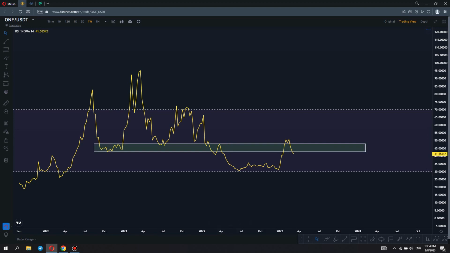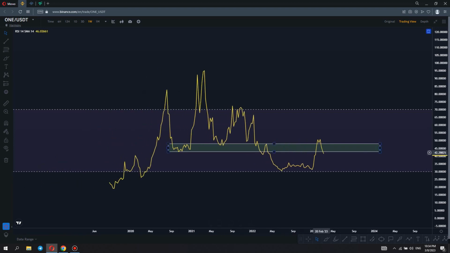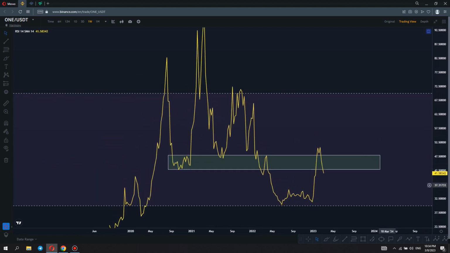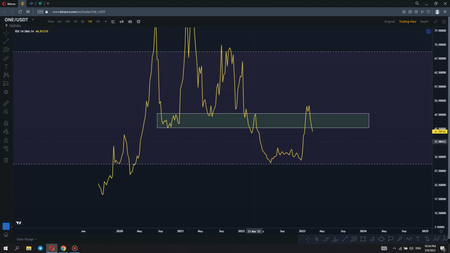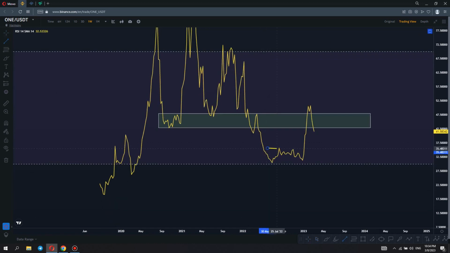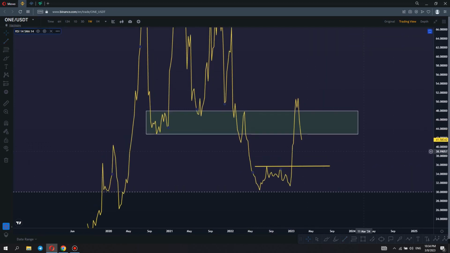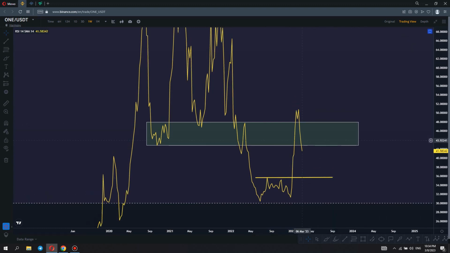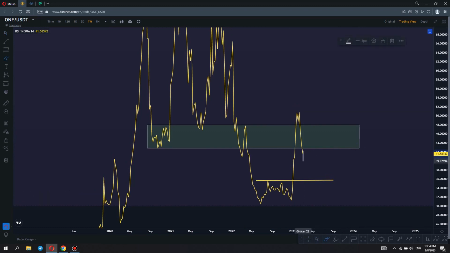So the weekly RSI here, as you can see, we're coming back down below the green resistance block. And what you can expect is you can just target the previous swing high. Like I always say, you can target the swing highs, target the swing lows, because that's where the liquidity is going to be at. So this over here on the weekly RSI is going to be a level that we could be targeting, which is at 35.5 on the RSI. So take a look at that level. If you see the RSI dump down to there, that's going to be a nice buying opportunity.